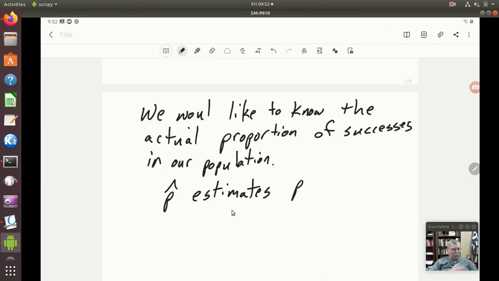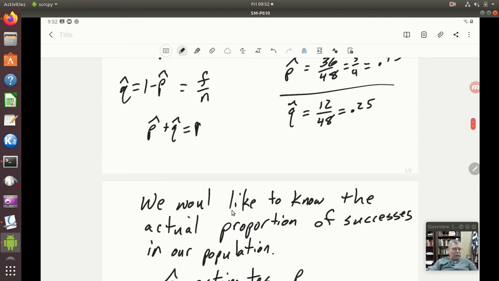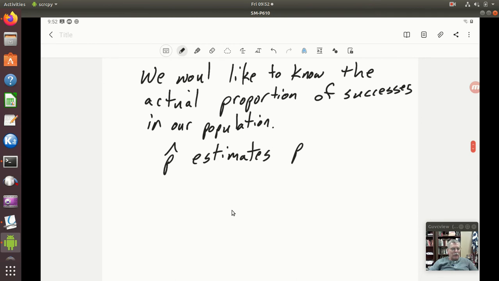Okay, now notice this is where you get a lot of the letter p running around here. We have a p hat, I have a p. We talk about a p value. Well, but if I say p value, that's different than if I say p. P is simply this proportion of successes. And so, when we go and take data, we just estimated p, but I really don't know what it is. Okay? And at some point, though, we would like to kind of know, well, okay, I estimated p to be 0.75. So in our current example, we estimated it to be 0.75, which was our 36 out of 48 successes.